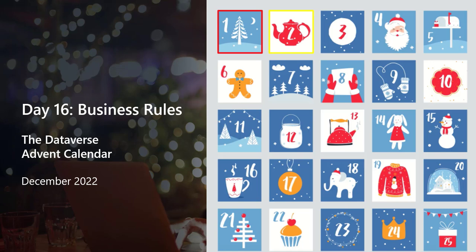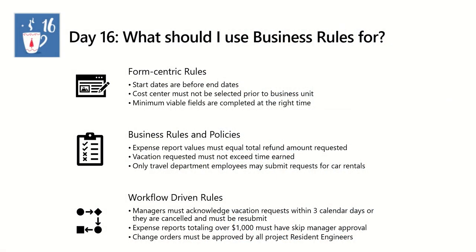Today we're going to talk about business rules. A lot of people have asked in the past, when should I use business rules? What are they really for? I divide this into three categories, just generally talking about business rules, not even thinking of Dataverse, but business rules in any solution. Starting with the form-centric rules.